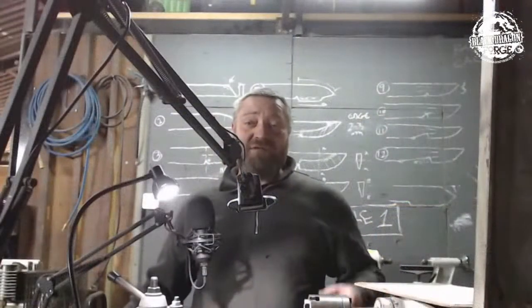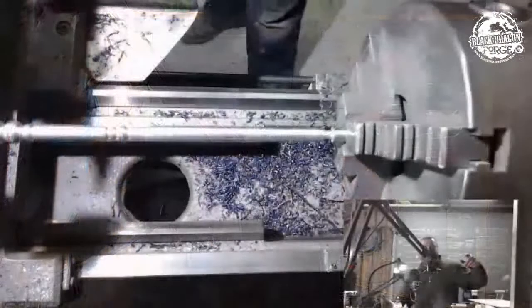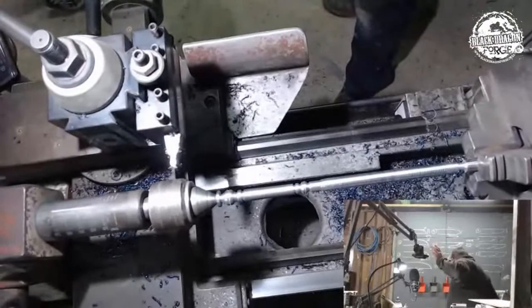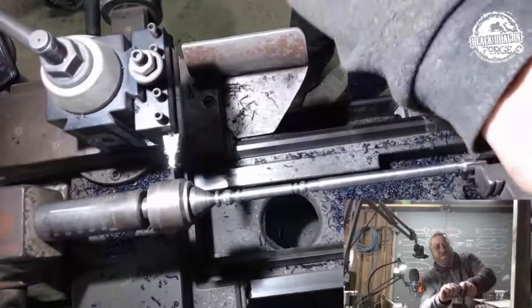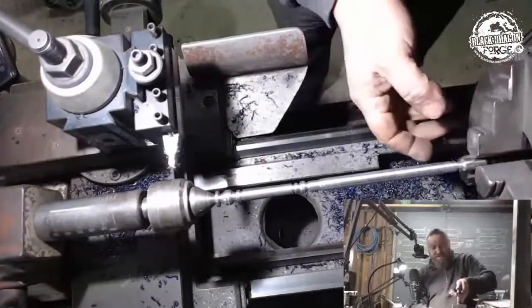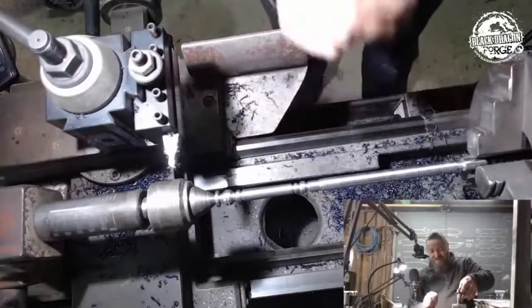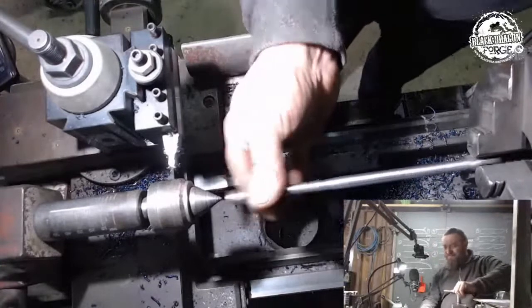Okay, so now I'm going to take that off the lathe, and then I'm going to set up in the grind room and continue with that grind. I'm going to do the taper, then I'll chuck it up and do the tri-blade index.